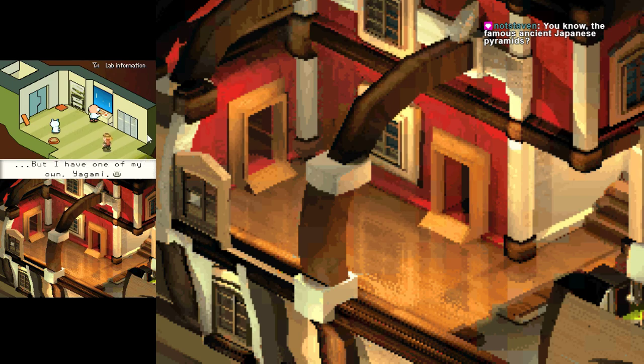And I have one of my own, Yagami. All you have to do is get near those cells. Use the decal, and they're as good as ours.